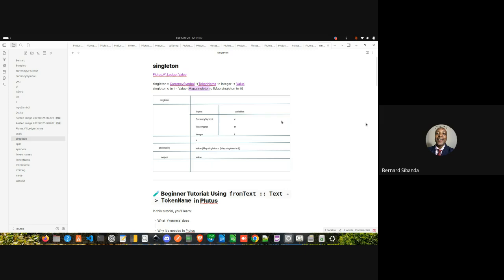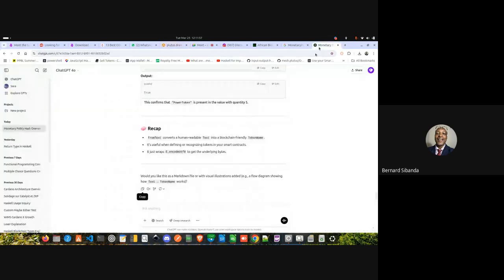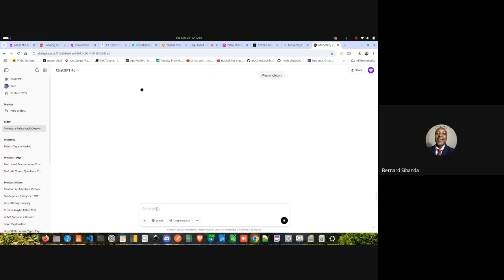One way you can just maybe use ChatGPT to tell you what that function does, or what does it take, what does it do. And then maybe you can use this information that ChatGPT is going to give to you. Let's see what it says about map.singleton.